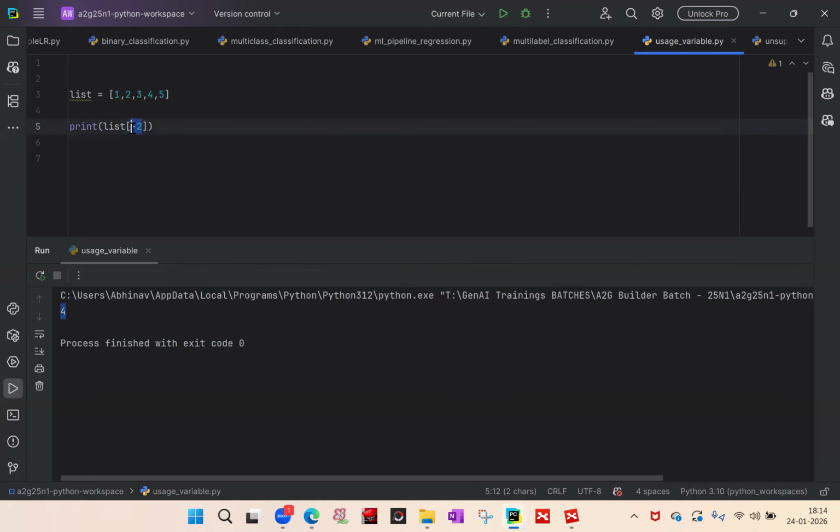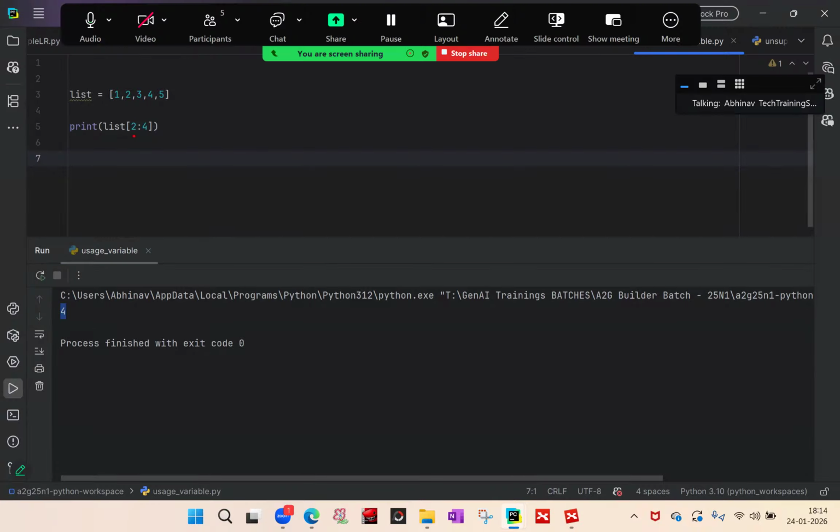So let's say I'm giving 2 to 4. What will happen in this case? It will start from index 2. So starting is 0, 1, 2, and it will start printing from 3 and go till 4. So 0, 1, 2, 3, 4. The fourth one is excluded, so it will not take this.